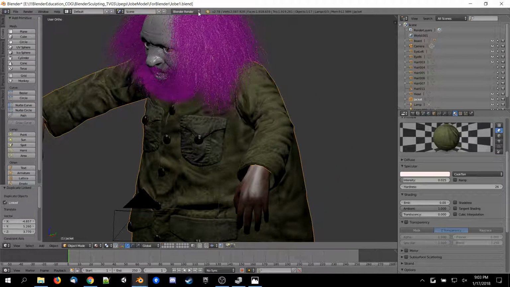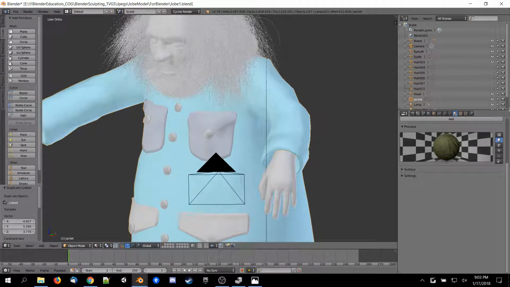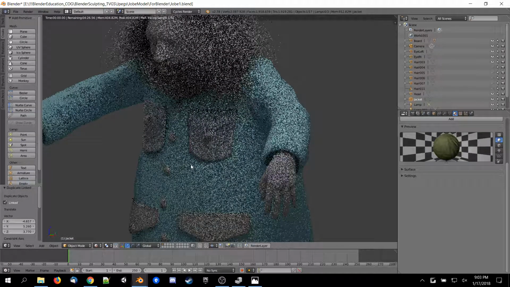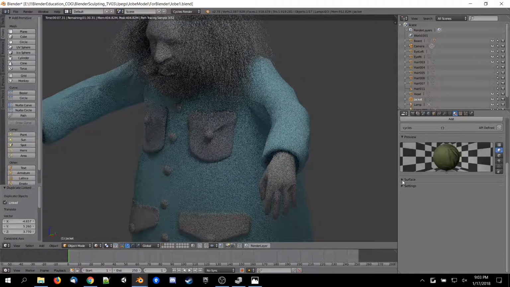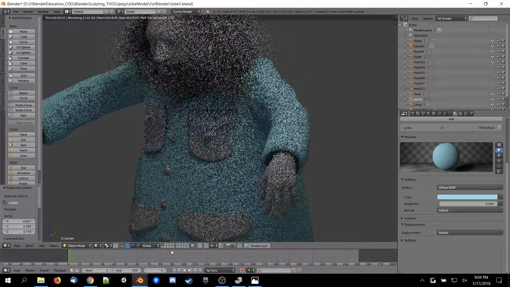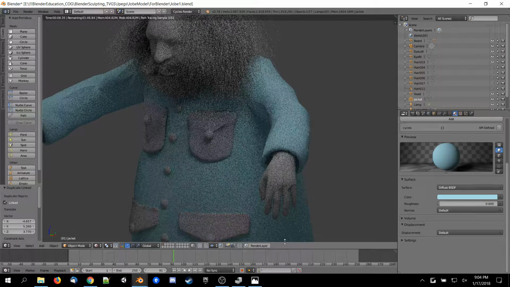Let's see if I switch over here to Cycles. Yeah, now you can see what I mean by those materials being very different. Since I switched over to Cycles, if I hit render, rendered view, you're not even getting those materials at all. It's a whole different setup. I could go into here and say use nodes, and this is how you would set up textures for Cycles.